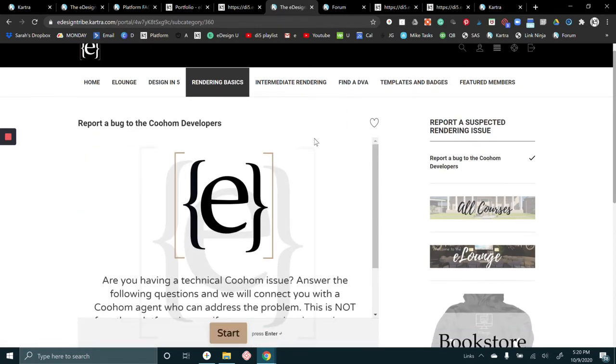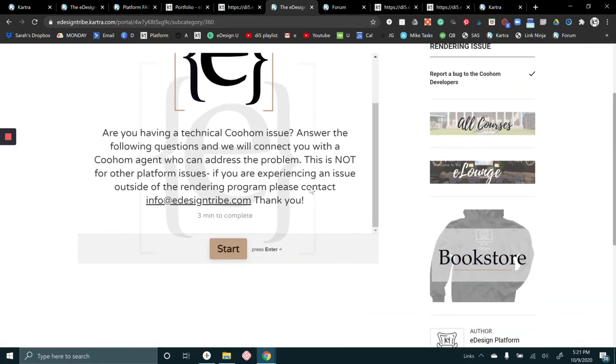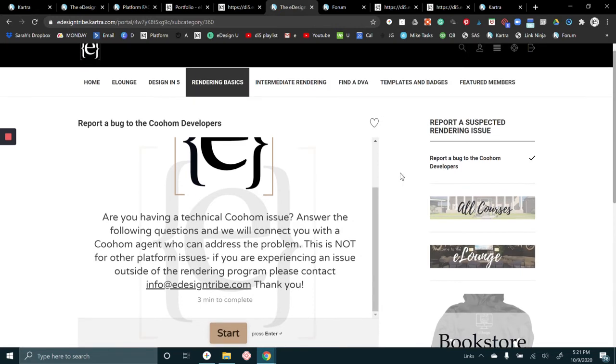Now, if you're having an issue with the rendering program and you think that maybe there's a bug with your account, maybe something is just not right, then please come over here and submit a ticket. This is replacing the Trello help desk, okay?